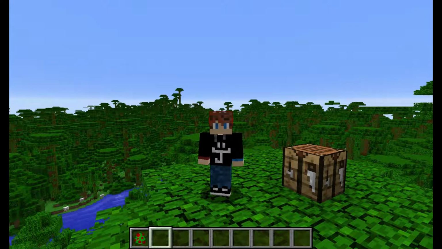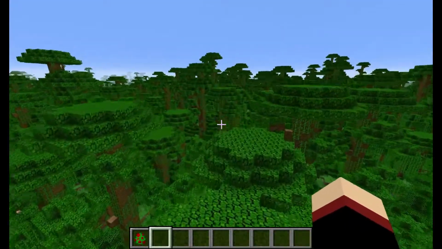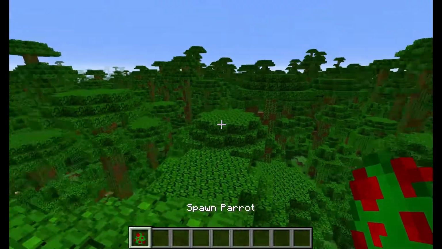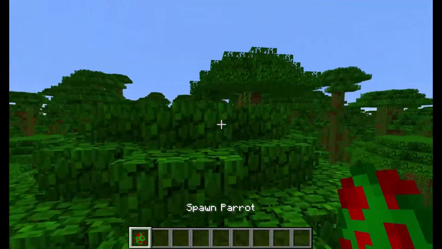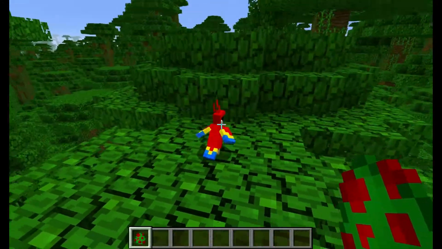There is a brand new snapshot update for Minecraft, and it's snapshot 17w13a, and it is amazing. There are three major things in this snapshot. The first one is a new mob, and this is actually really cool. This is the parrot. The parrot is amazing. Let's see what it is.